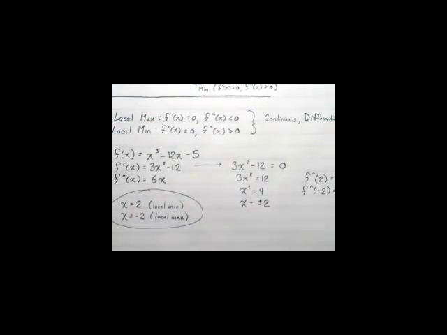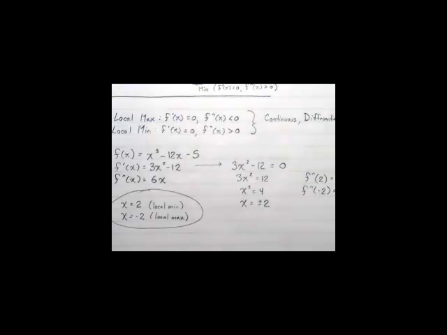And if you wanted to have ordered pairs for those, if the question asked for that, what would you do with the 2 and the negative 2? Exactly. I want to know what's the y that goes with this x on my original graph, right? So plug it into the original one, if that's what they're asking for.